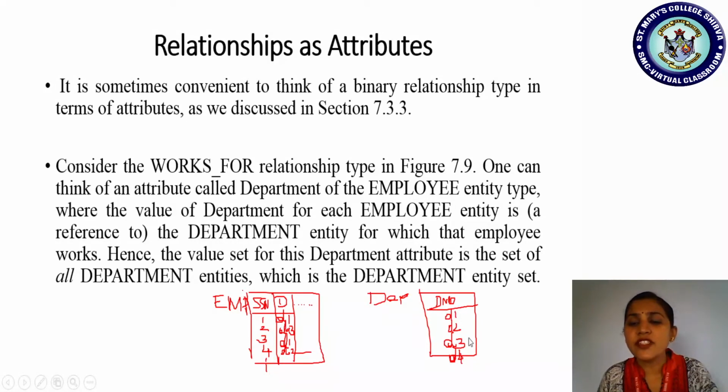So with reference to this value set, you are finding the values present in the employee entity. So hence the value set for the department attribute in the employee entity is the set of all department entities. Which are the set of department entities? This one, D1, D2, D3, D4, which is the department entity set. Okay, that is what it means.